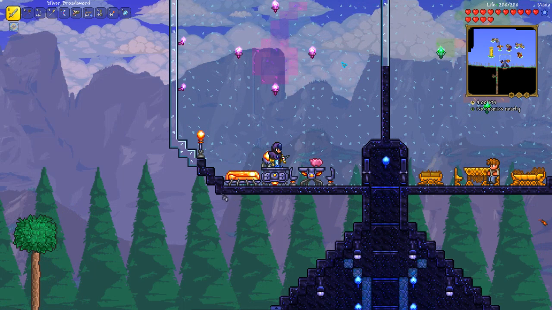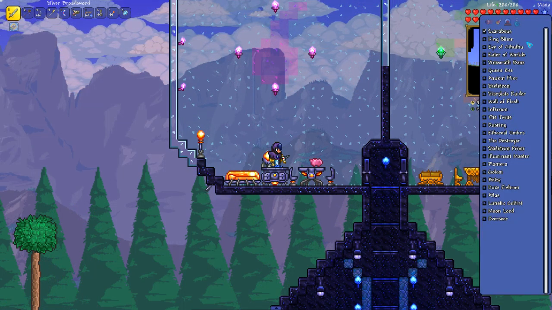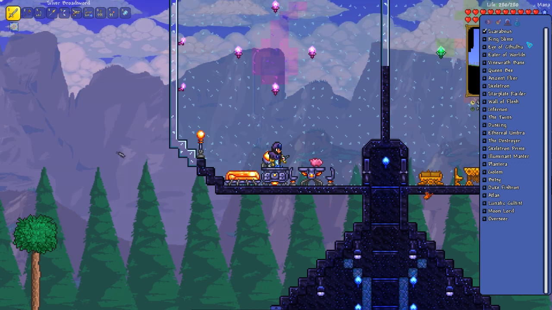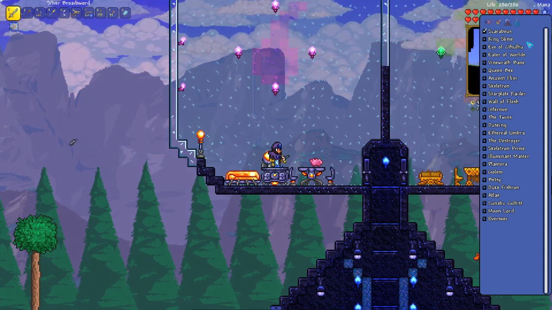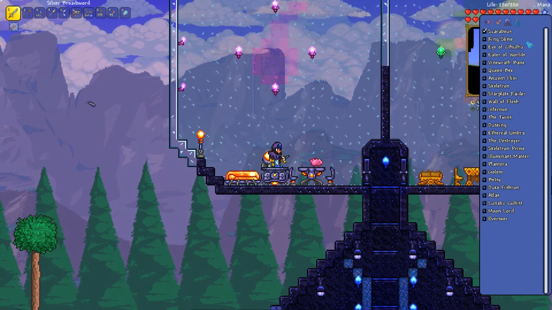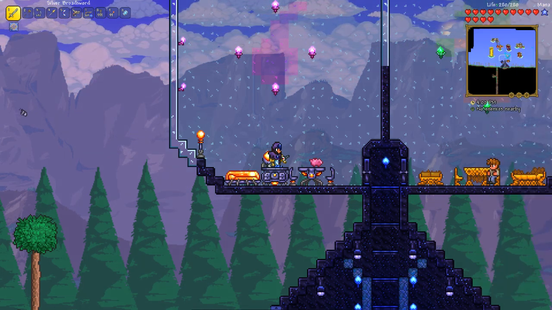In the next episode, we're going to battle King Slime. Since Scarabeus is dead, we're going to, as I said, move on and fight King Slime, and then the Eye of Cthulhu, and then Eater of Worlds, make ourselves stronger, and then all the other bosses. Good. So yeah, King Slime is going to be up next.